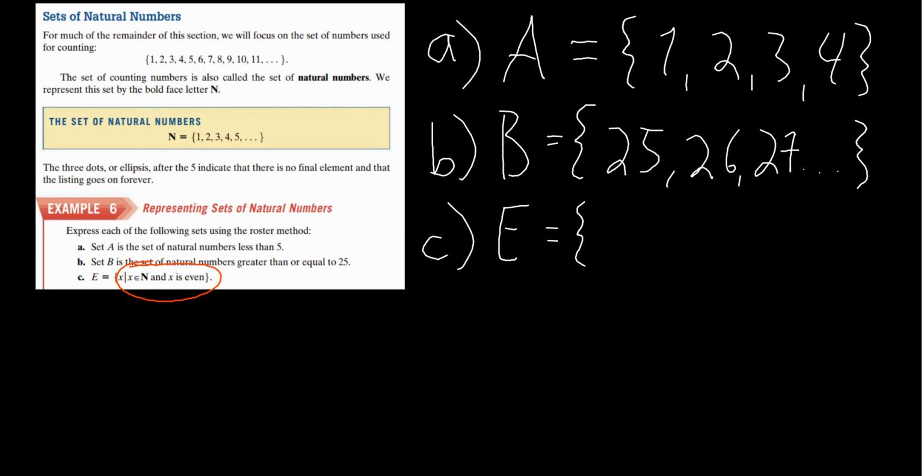So we're going to start with the number 2 and then go 4, 6, and I guess we can fit an 8 in there. Dot, dot, dot. Ooh, that's not a good dots. The blackboard's not reading individual dots here. And then the curly brace there. So that is how we represent natural numbers.